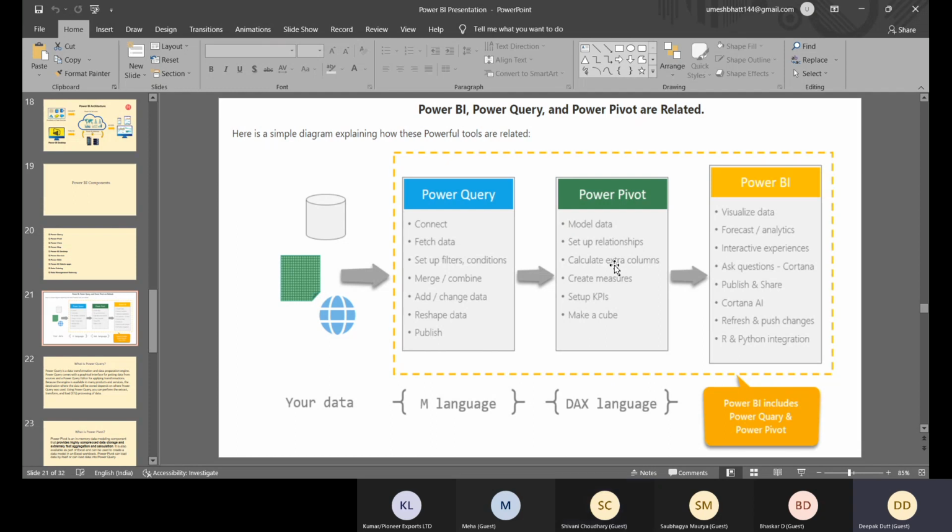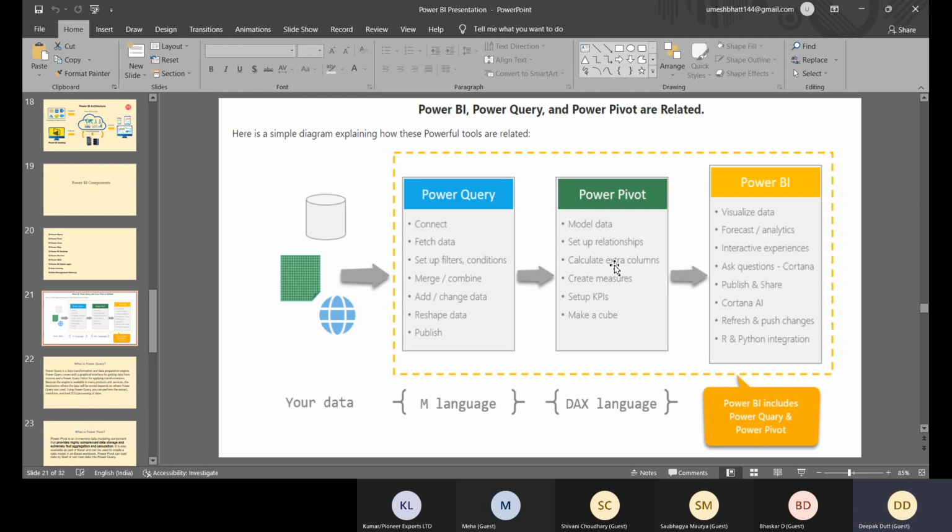There are basically two languages used in Power BI. M language is used in the Power Query editor. Whatever steps you do there will be converted into M language automatically by the Power Query editor.